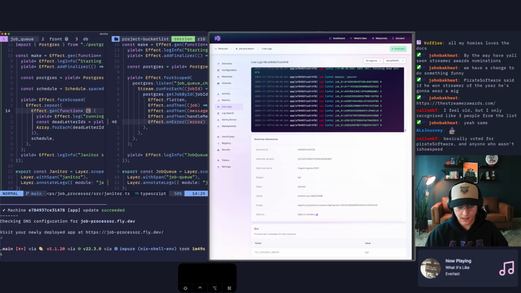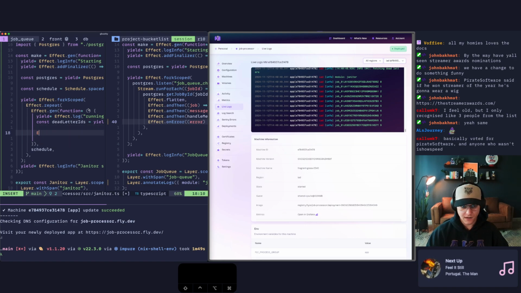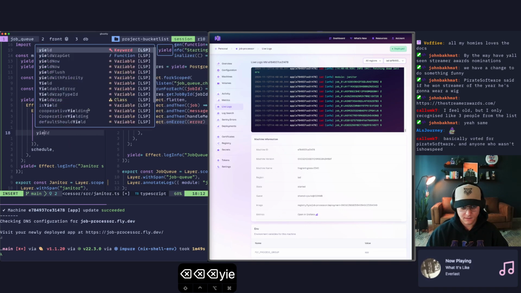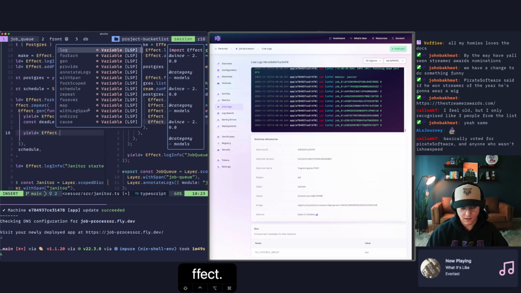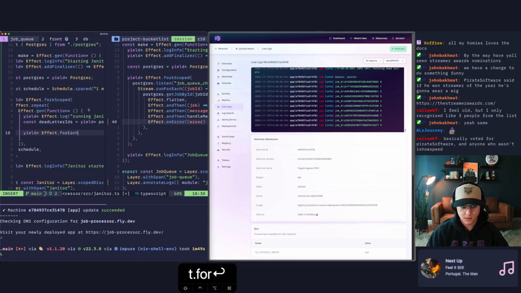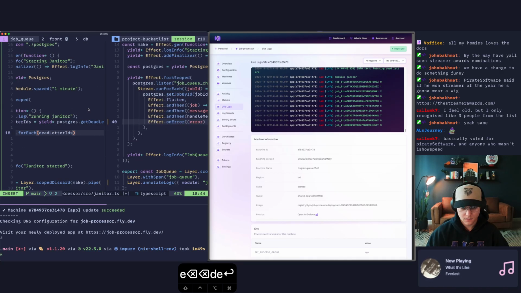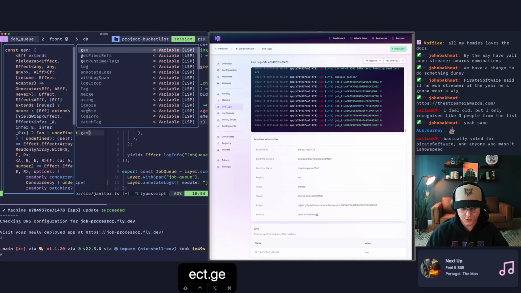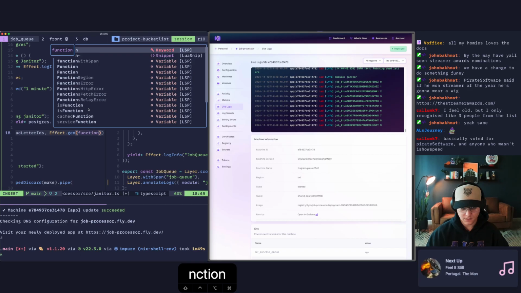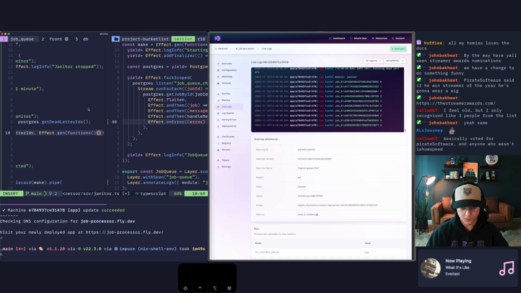And while we're doing that, we can come here and we want to yield an effect. Yield star effect dot for each. And we're going to give it dead letter IDs. And this is going to take an effect.gen function star, boom, boom, boom.